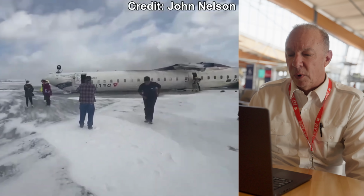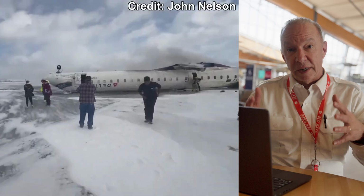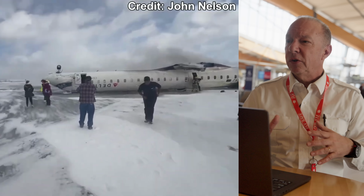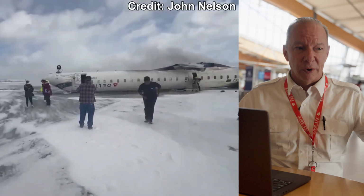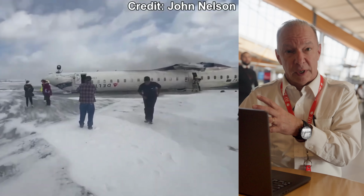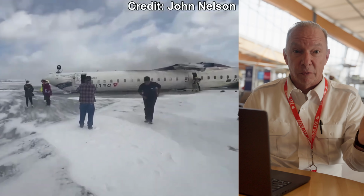These people needed to be dressed right. Of course, they were going to Toronto, so they're going to be dressed warmer. But imagine if they had been going to Bermuda or the Bahamas, what they would have been dressed like trying to get out of the airplane in an emergency. One of the things that you see with the passengers is they don't know where to go, because the flight attendants are all back on the airplane helping everybody get off. There's nobody really in charge, so they're going to kind of tend to wander. It's like a herd of cats all over the place. Eventually, the fire crew is probably going to get them in a safe location, but they need to be careful that they don't get run over by a fire truck.